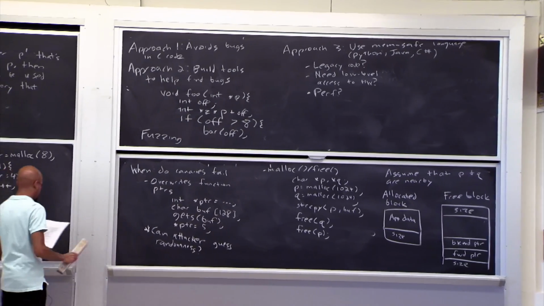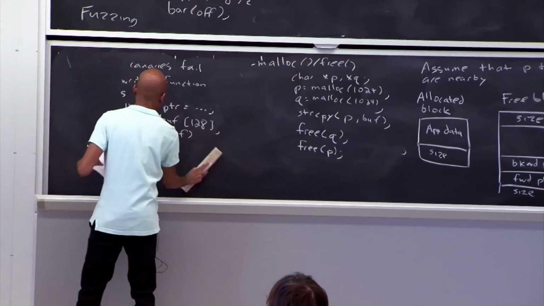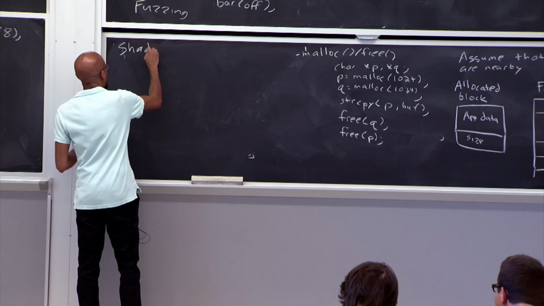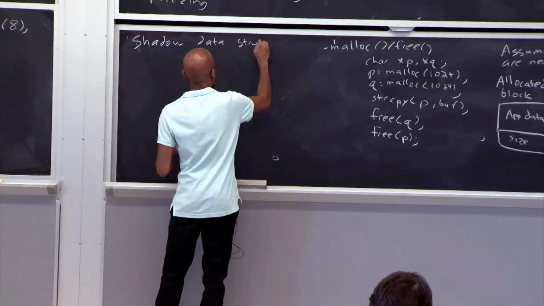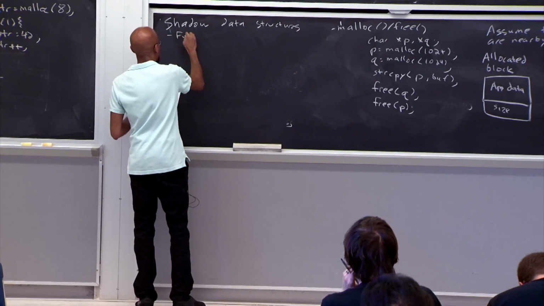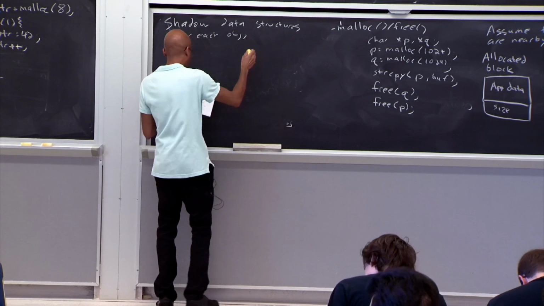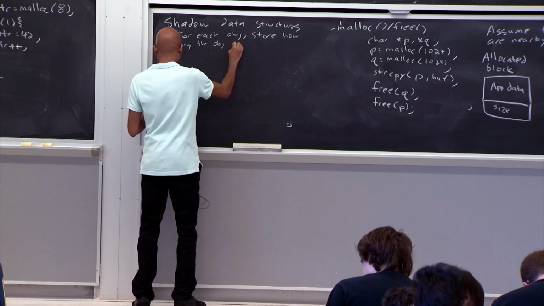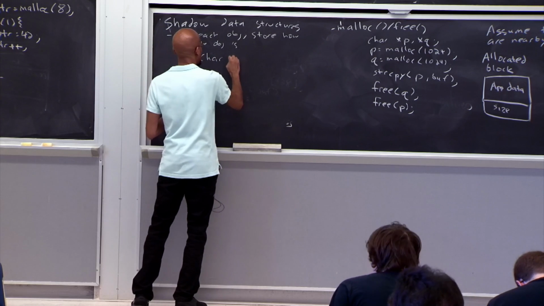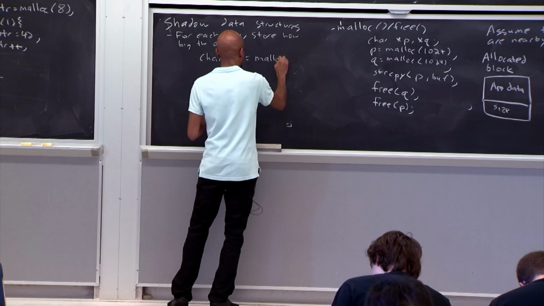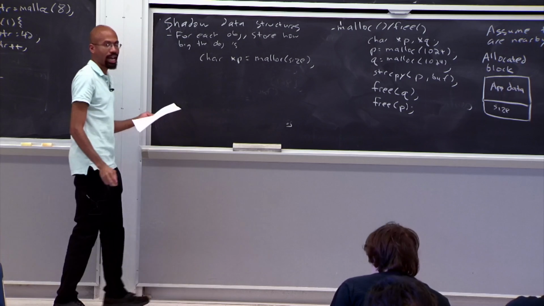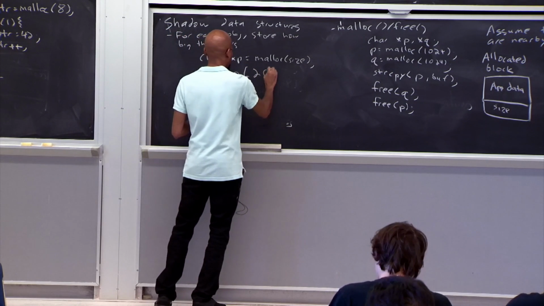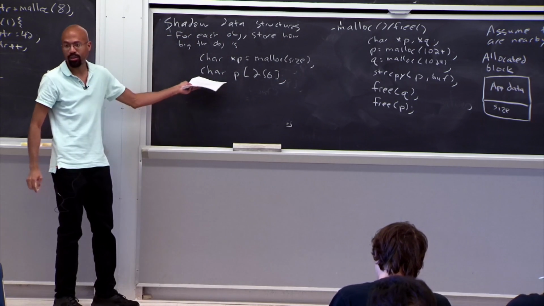So now we can start talking about bounds checking with respect to the shadow data structures mentioned in the baggy bounds paper. So the basic idea for these shadow data structures is that for each object that you allocate, you want to store how big the object is. For example, if you call malloc on some pointer, you need to store the size of that object. And note that if you have something like a static variable, the compiler can automatically figure out what the bounds are for that thing, statically speaking.